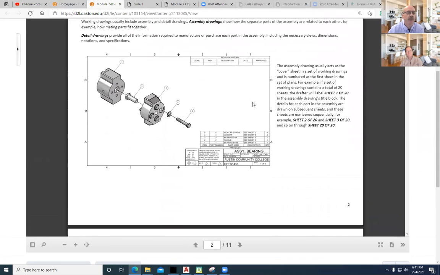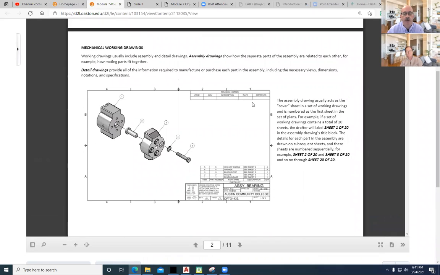And so as we work through these different exercises, we just want to get people to understand the standards of it. And so typically, like when I worked for Illinois Tool Works, we would create an assembly which would show how things go together, whether it was a packaging machine or an industrial machine. You'll have the components, you'll use center lines to show how these nuts and bolts go into the different features. And then you'll have balloons, which will relate to a bill of material. And so balloon number 1 will tell you it's item number 1, part number 1. It'll give you a description, and it will then tell you how many of those parts you need.